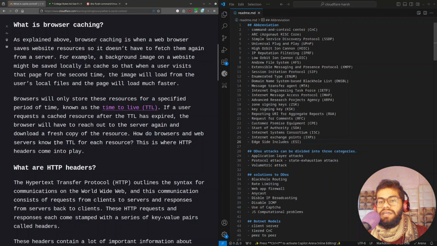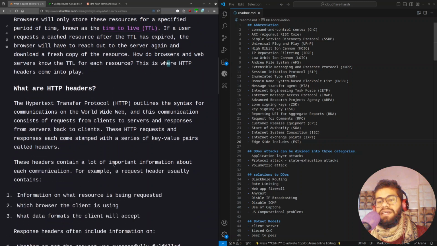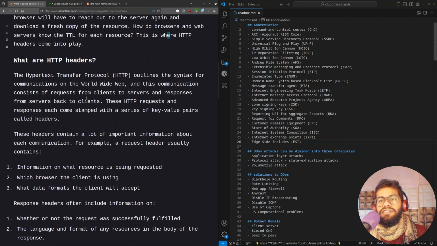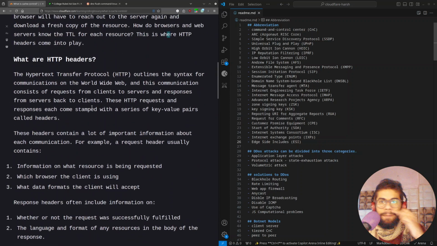And how do the browser and web server know the time to live for each resource? This is where HTTP headers come into play. HTTP, which stands for Hypertext Transfer Protocol, outlines the syntax for communication on the World Wide Web. This communication consists of requests from the client to the server and responses from the server back to the client.